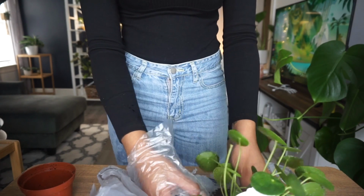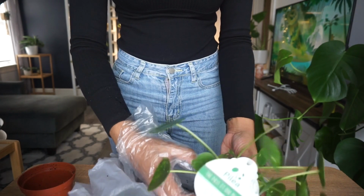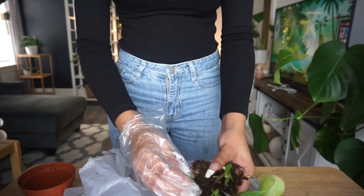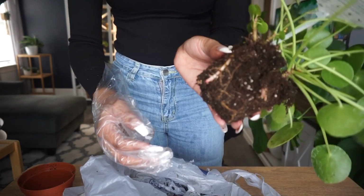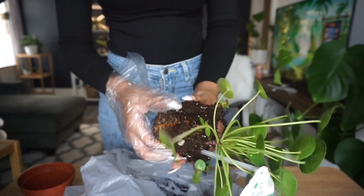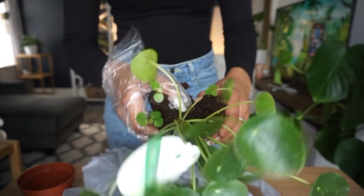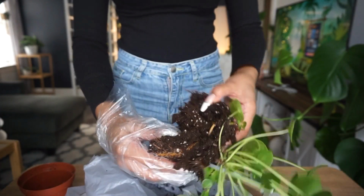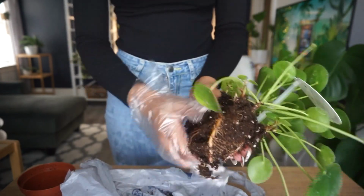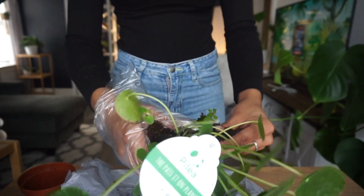This is dangerous. This one is dangerous. I should have soaked this one while I did it, because oh my god, this is so compacted. This is gonna be really hard. Like, this is really thick. All of these new plants being, oh my god. I'm just gonna try to break it in half. Not break it, but separate it as much as possible to get it open, you know, and get things moving and grooving. Okay, we got some dirt falling off finally.